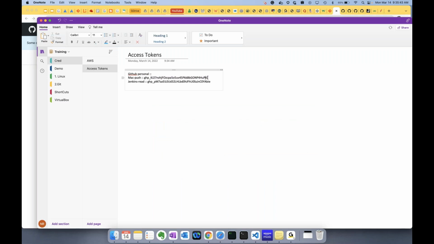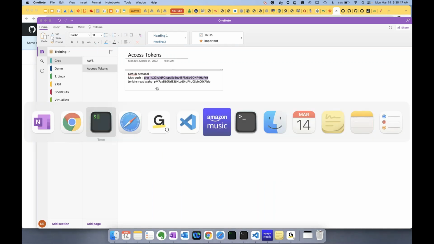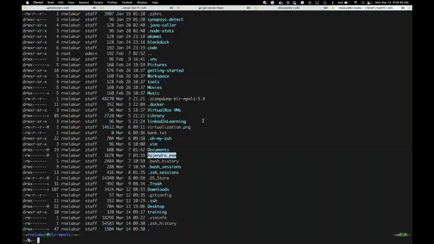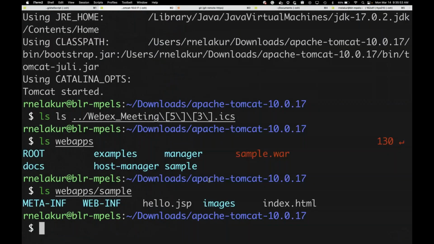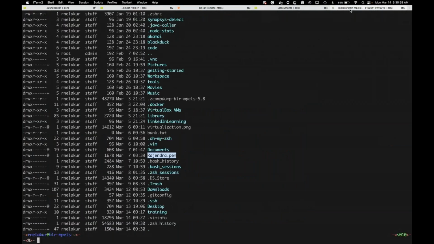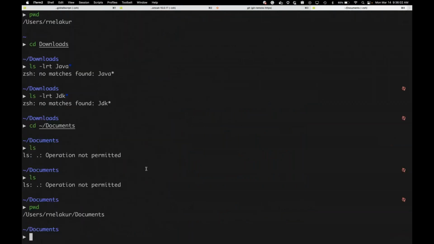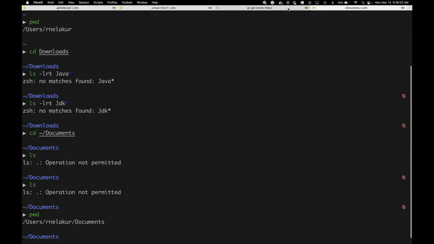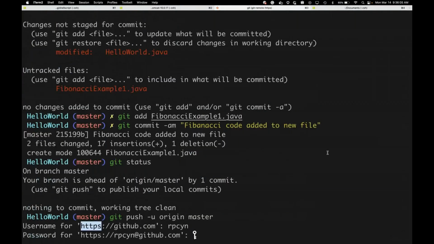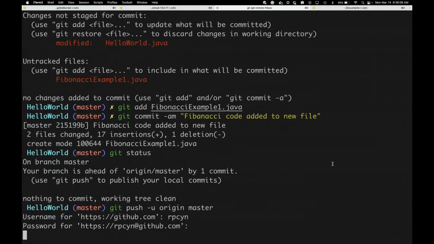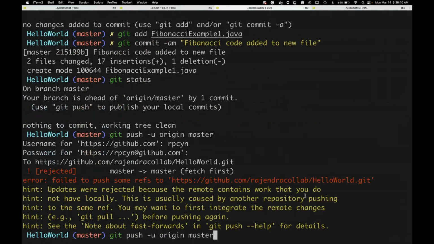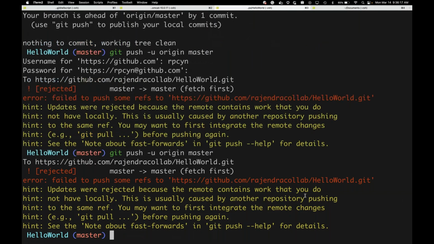Let me authenticate to push my changes to the remote. So it is getting rejected.